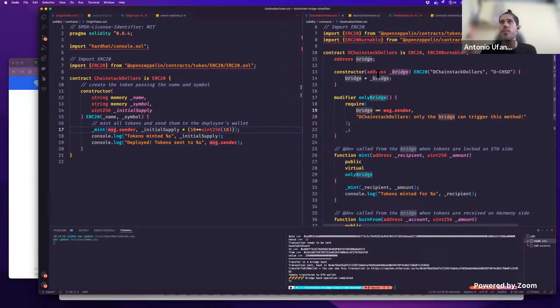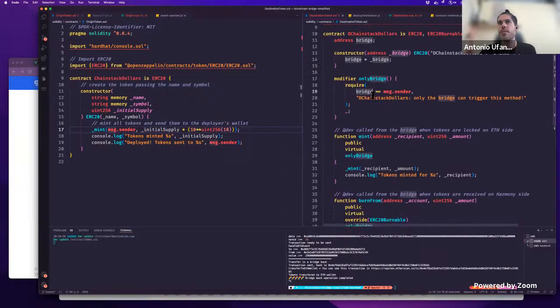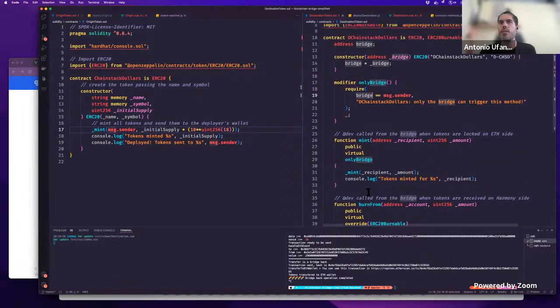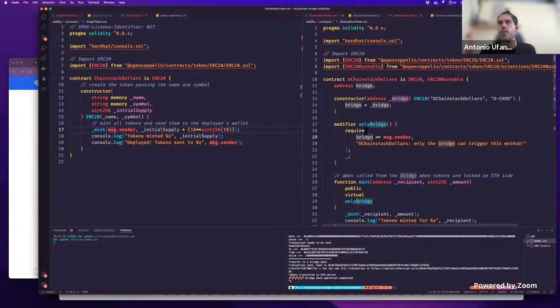When we deploy this contract, we set the address of our bridge in this state variable. If someone tries to call the mint or the burn function, it will go through this modifier, and if it's not the bridge, it will just fail with this error message.